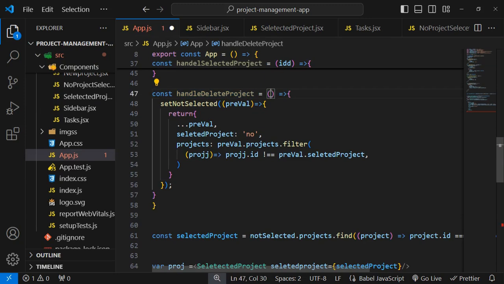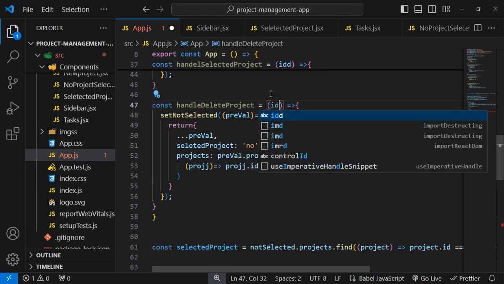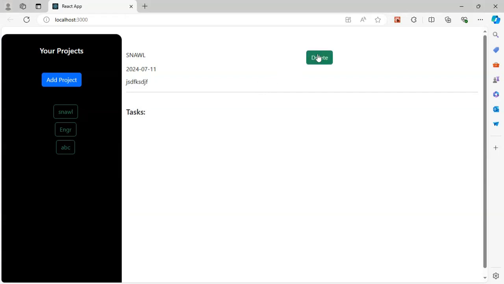I don't need to pass an ID, and this ID should be generated by clicking on that button, because whenever we click on any of these buttons, a separate ID is generated, and that's why we don't need to create an ID again here.